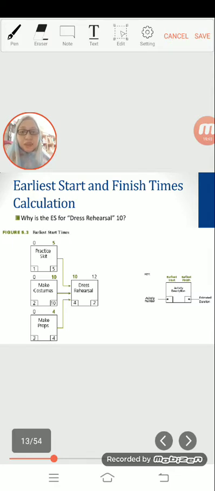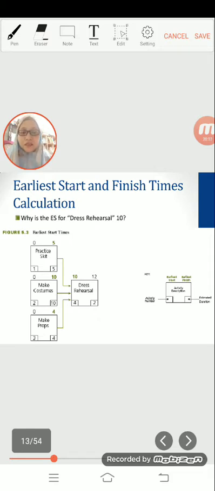In a simple way, you can see here we have three activities: practice skit, make costume, and make prop. You can see the earliest start and earliest finish. How do we calculate the earliest finish?